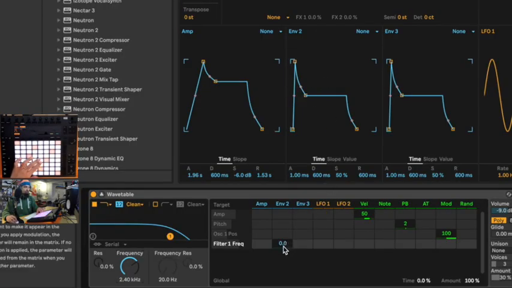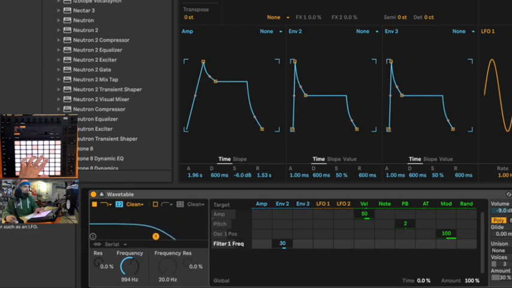So if I increase the envelope, which is envelope 2 up here, on the filter 1 frequency, let me just turn that up right here. Now this should move when I hit the key. Let's see if it happens. Okay, let's take it down a little. That's happening too quickly.